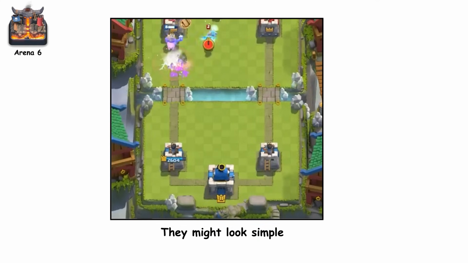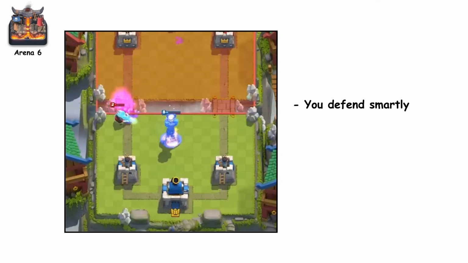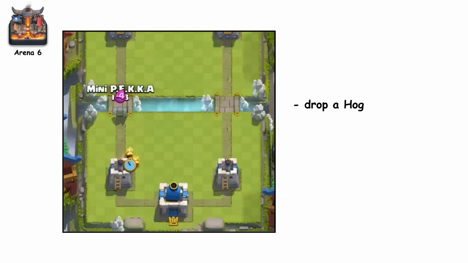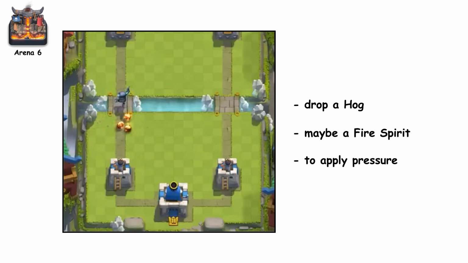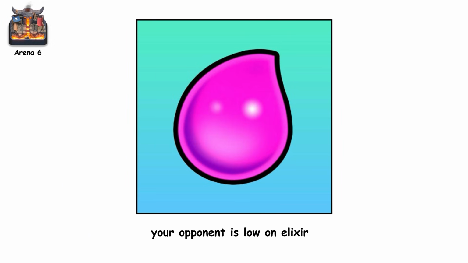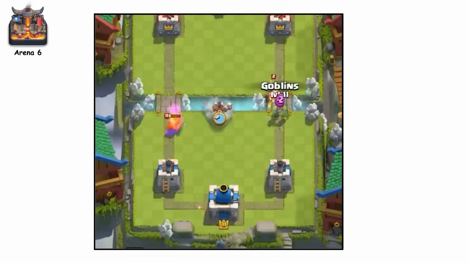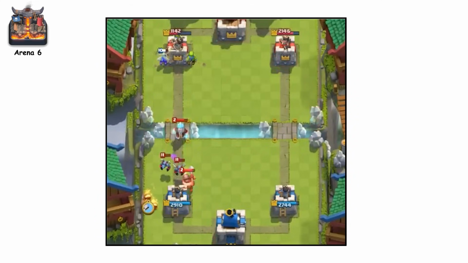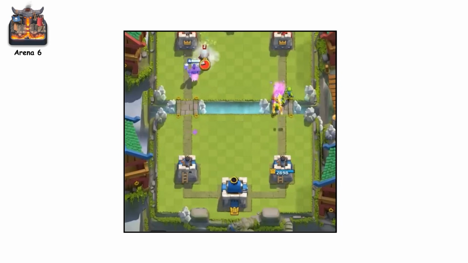The main strategy of this deck is simple but effective. You defend smartly, then strike back immediately. After a clean defense, drop a Hog and maybe a Fire Spirit to apply pressure while your opponent is low on elixir. You can also pair the Hog with Goblin Barrel for double lane pressure, which forces mistakes. The constant back and forth tempo is what keeps this deck fun and strong.